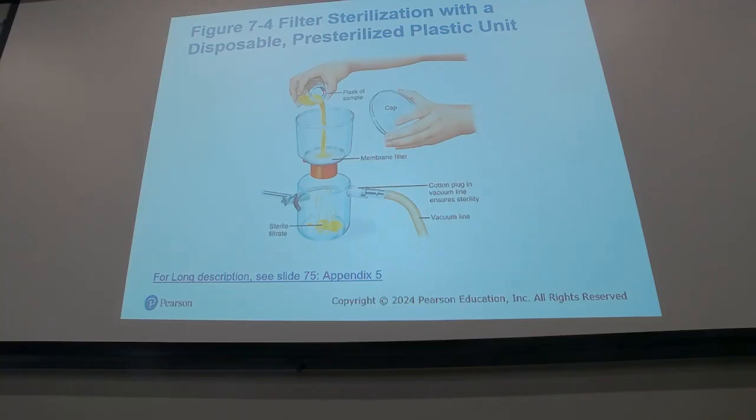So here we have an example of filter sterilization in the lab. So we have dual chambers in here. The one in the bottom is the one that is going to catch anything that is microorganism free. They have a port that can be connected to a vacuum line to help with extraction of this fluid from the top chamber. So then you pour your media here, and then the media goes through this filter, and then anything in here is supposed to be sterile.